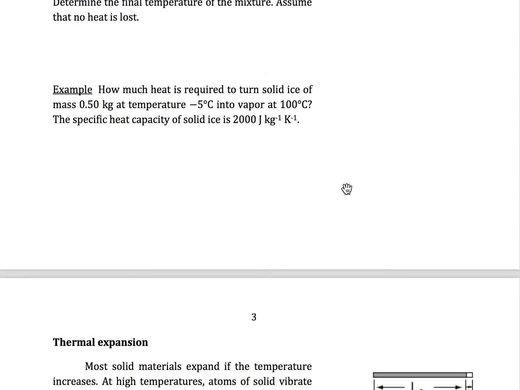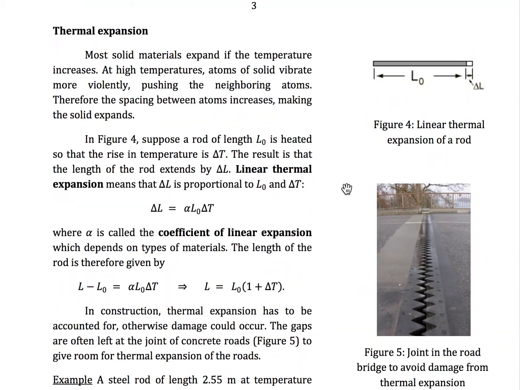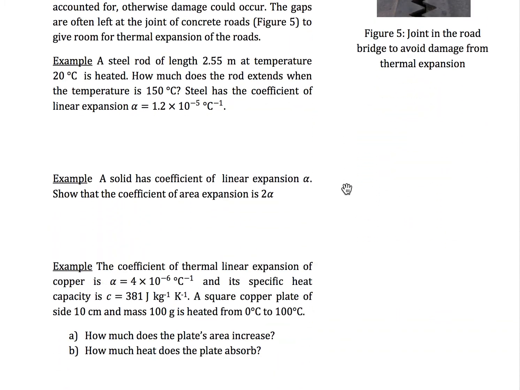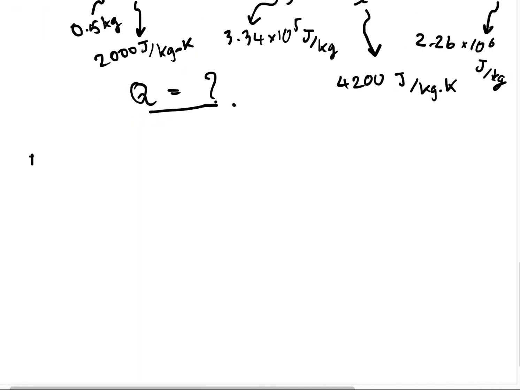Okay, so then we go to example 5. Now we switch to the subject of thermal expansion. So we start with a very simple one. We have a rod of length 2.55 at this temperature, and how much does the rod extend when the temperature is this, and you are given the coefficient of linear expansion. So this is quite easy.